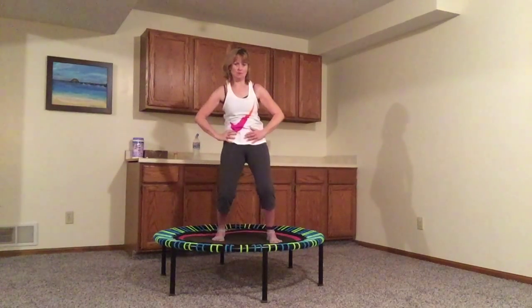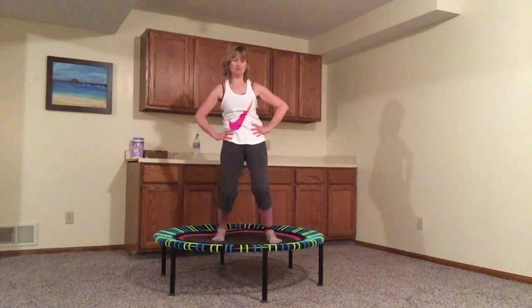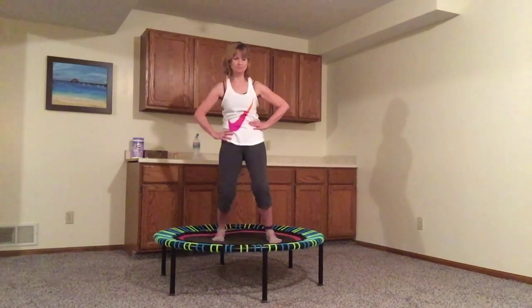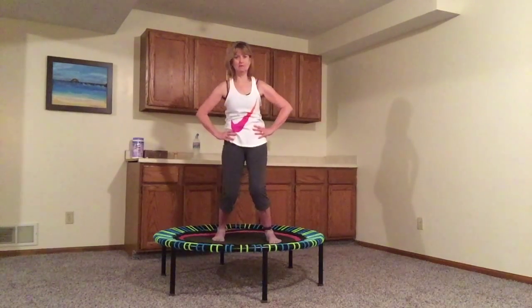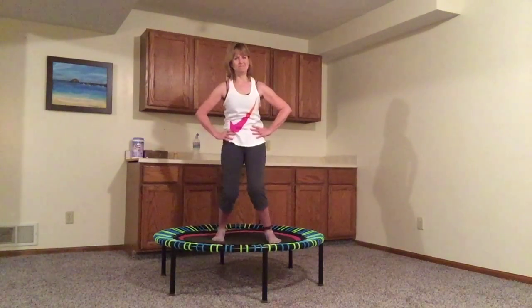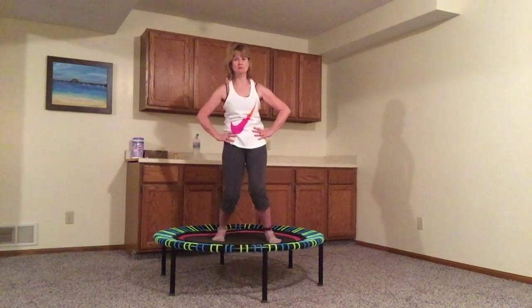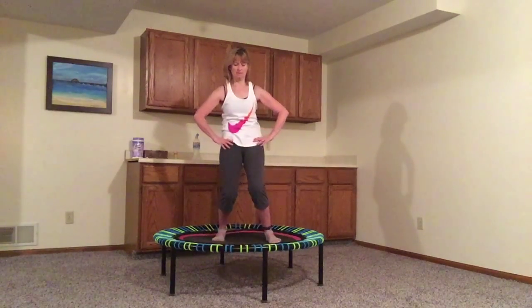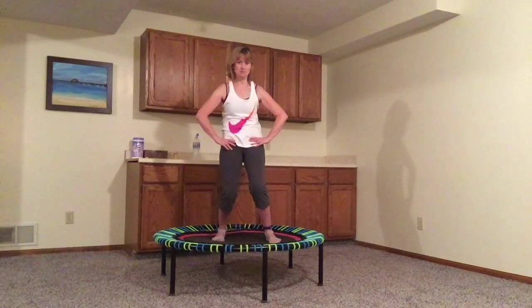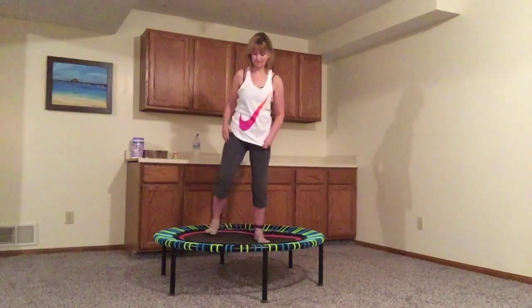Now I'm just tucking forward, and I'm going to start bringing my inner thighs together and pulsing the inner thighs. I'm just pulsing and tucking and pulsing and keeping in the tuck position. Now I'm holding that. It's really going to be working your pelvic floor.